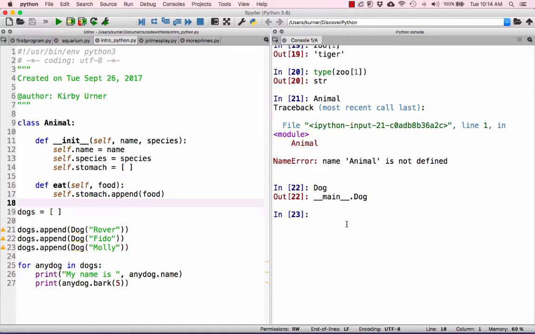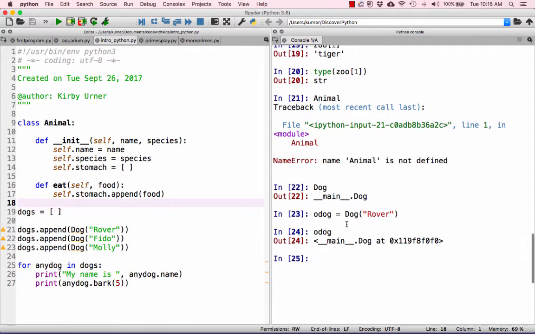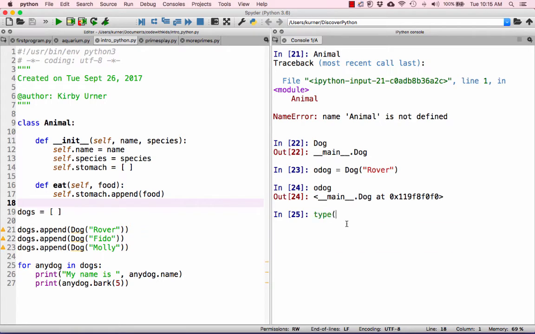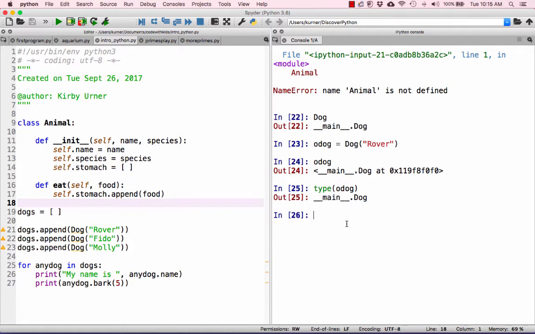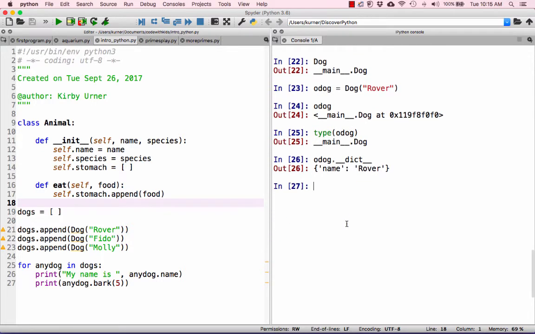Like using the old dog class, I could create a new dog right now. Let's call him ODog for dog object. He's an object dog, and I remember that he takes a name upon birth. That's it for dogs. And so now ODog is this object of type dog, right? And inside of this dog, actually, we can look inside. The dunder dict of this dog is where this instance keeps its name, for example. And that's all that the dog had was a name.